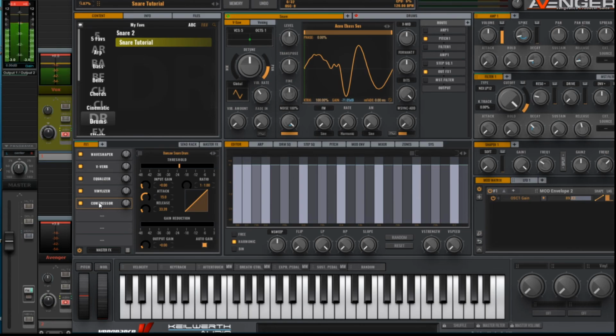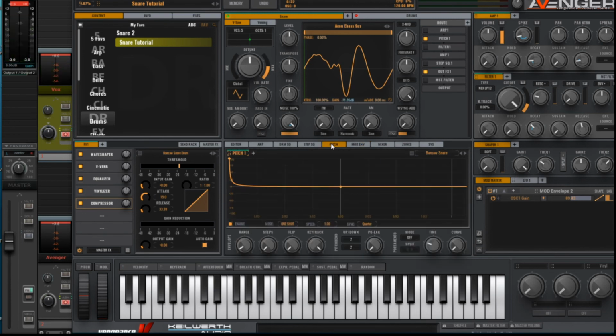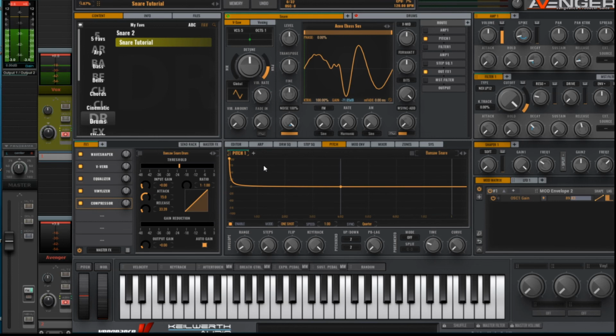Other things of note about this preset is that originally with the mod envelope, you do have an envelope which brings in the tone of the sine wave and modulates this gain parameter here. And on the pitch envelope too, you do have the pitch descending down from a higher level. Now I might tweak or change something to do with this preset later on as I get into the 16 bar riser, but I think I'll leave it there for this moment in time.